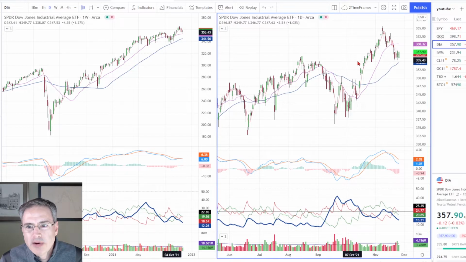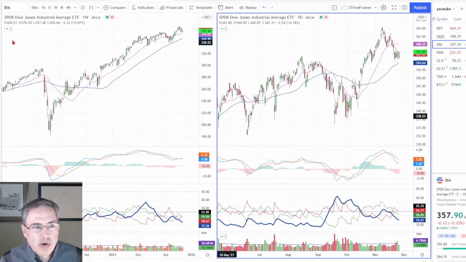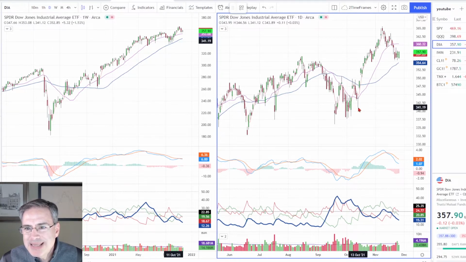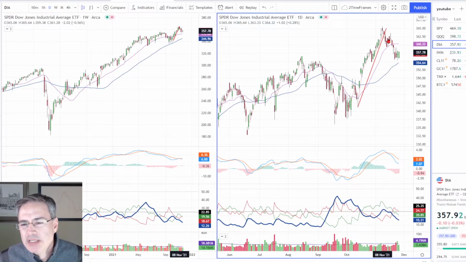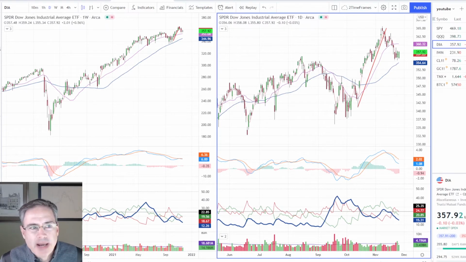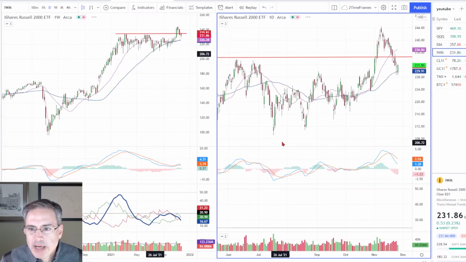If we get a sell here, a more definitive one, or if we get a 1, 2, 3 change in trend. I guess this would have been kind of an aggressive way to look at the 1, 2, 3, where you break the trend line, come back up, and test that low. Yeah, you could call it that. I would probably, at this point now, be looking for a test of the 18 and failure. See if that happens. If it comes down through here, then I would consider that a little bit more of an official reversal. So right now, I think we're sitting on pretty key support at 355 for the DIA.